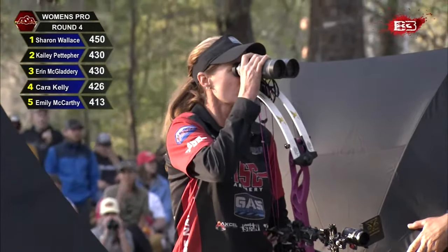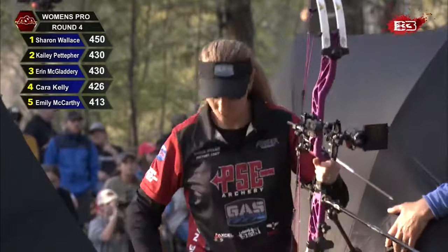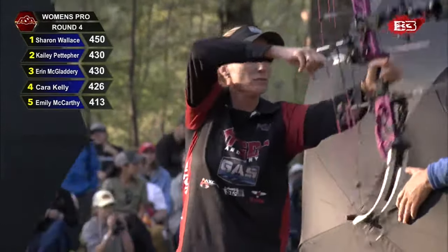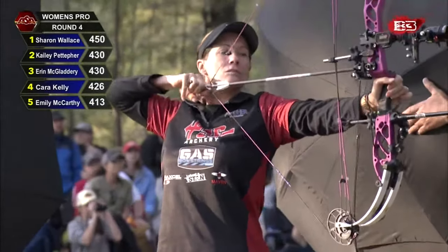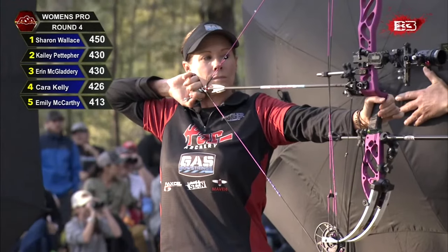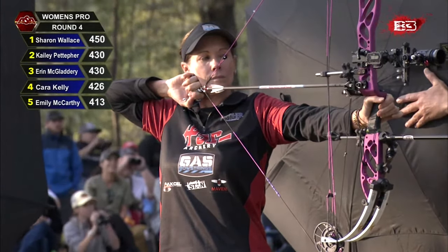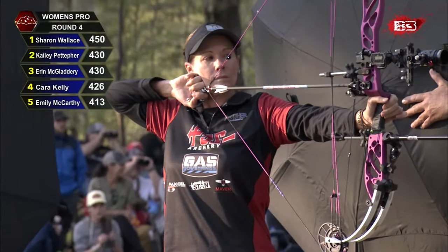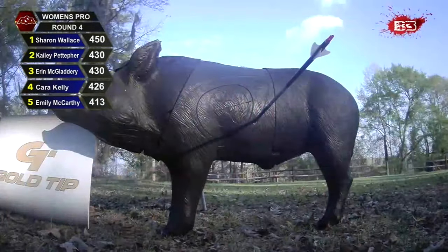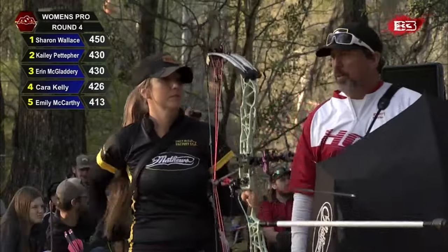Okay, so huge gust of wind now. Up until about 5 minutes ago, we had an hour where we had wind, but not massive gusts like we have now. Good look at Sharon right there. She's holding that bow so nice and steady, pulling on that thumb trigger till it fires. She got out right. That's got to be probably some wind there, I'd say.